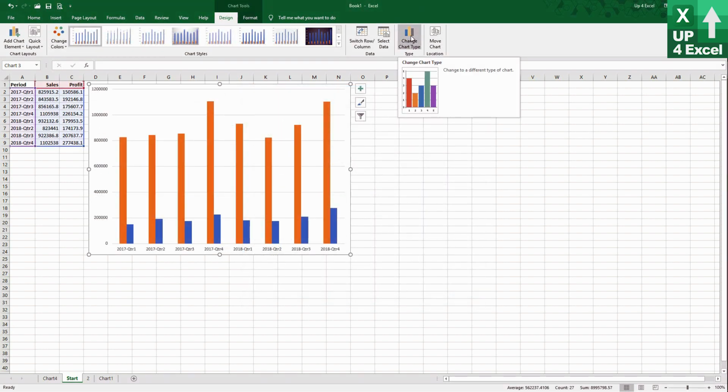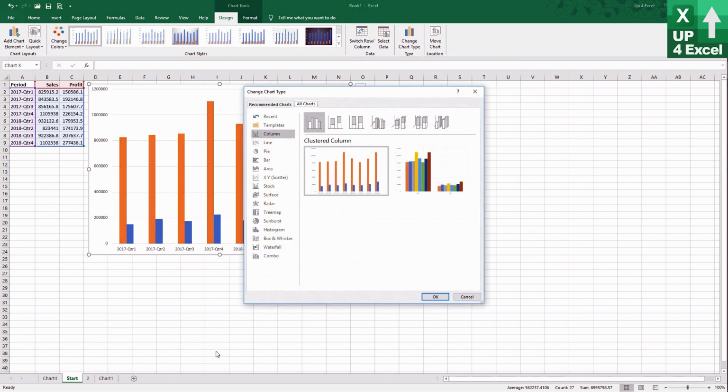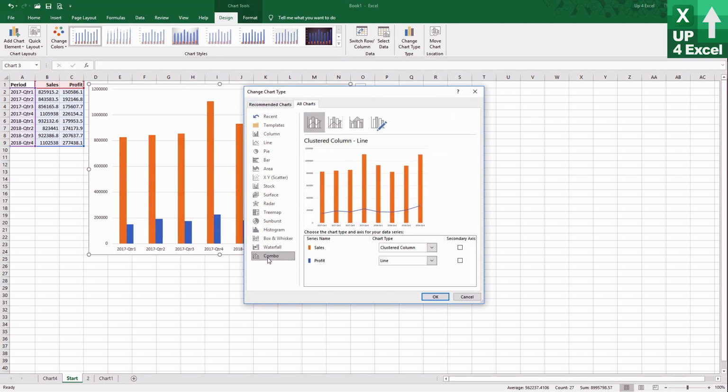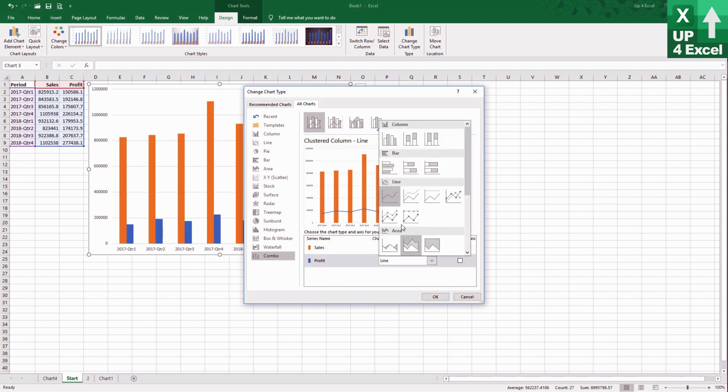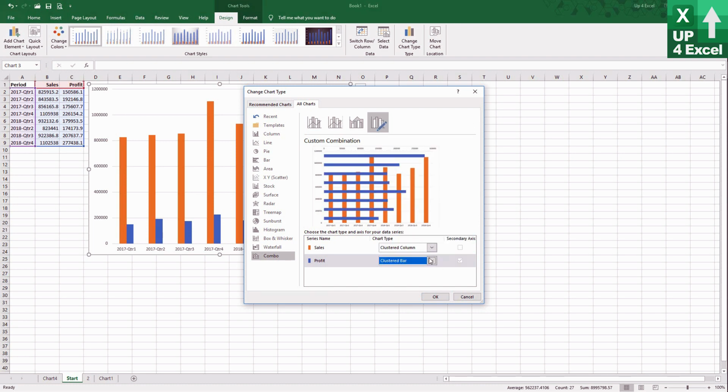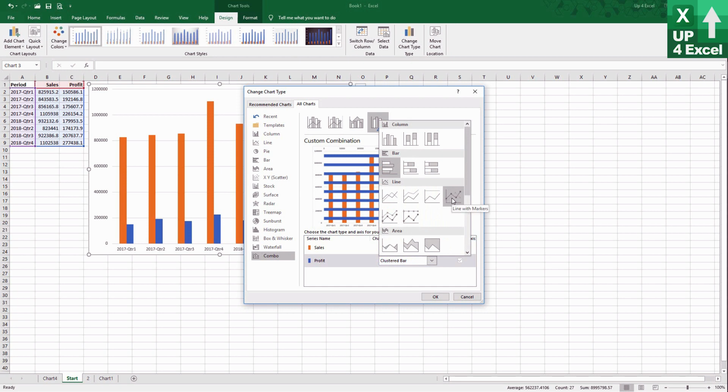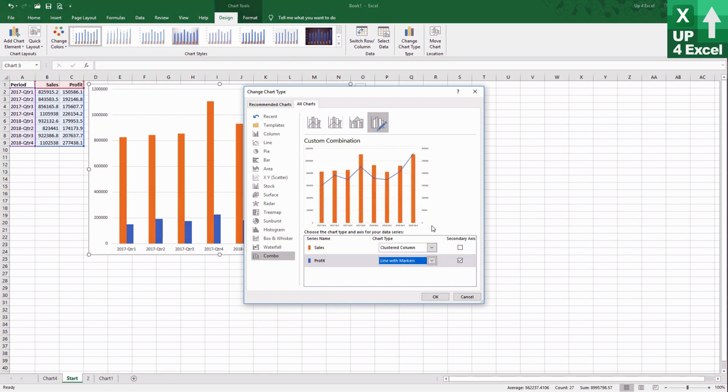Okay, I'm now going to talk you through how to make a combination chart quickly. Because on the left-hand side here, you go down to combo and you have your two series, in this case, sales and profit. And the one it's showing instantly, which I would probably say is quite appropriate, in fact, is to show the sales as columns and the profit as a line. Now, you could have it as a line with dots. You can pick, in fact, any of them. I mean, you can pick examples where it would look totally ridiculous. So we will stick, I think, to something like a line with markers.